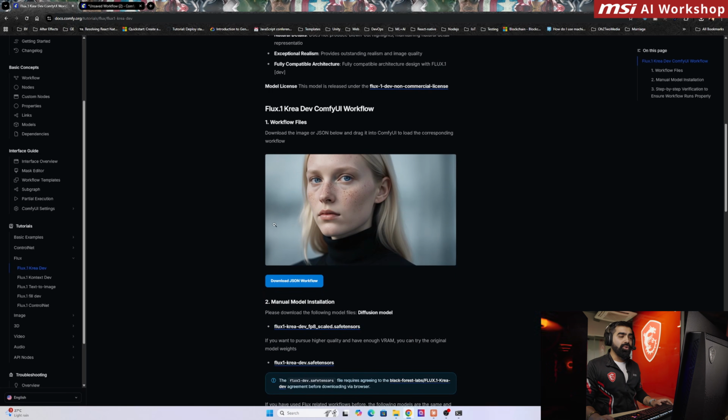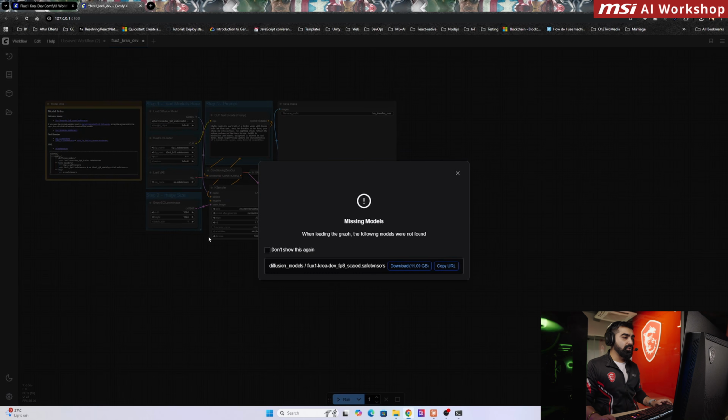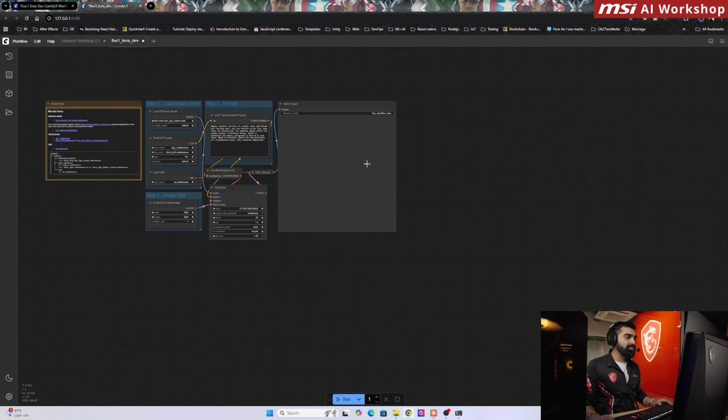I'm just going to drag this particular image into the workflow. It says that I don't have this particular model. I can click on download, which will download this model. Let's keep it on download. It will take a couple of seconds, but I'm just going to change to a Flux model which I already have on my system right now. I'm going to select the Kontext one.